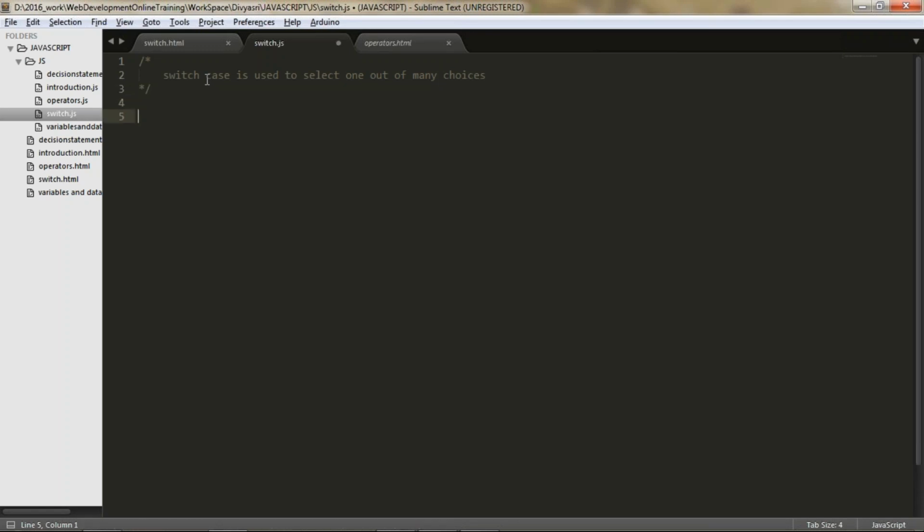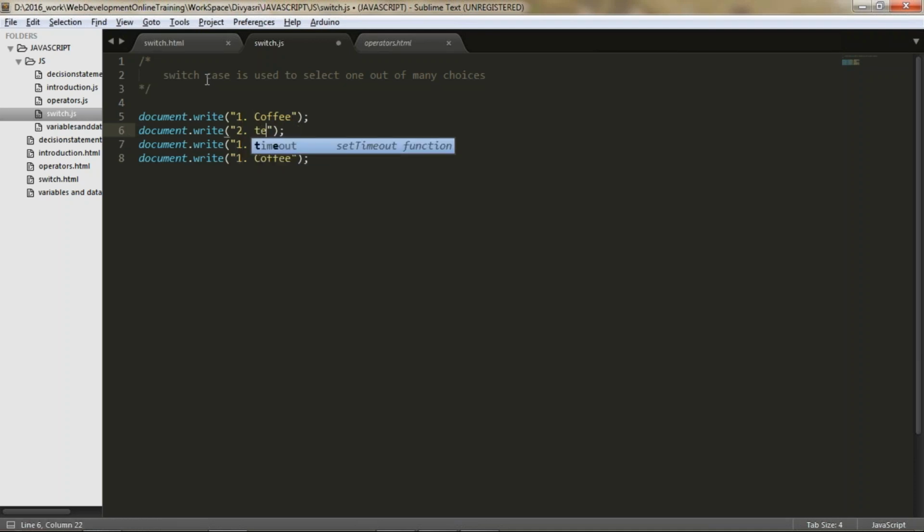Before that, what I'm going to do, I want to display some menu. The menu is going to be like this. Document dot write of. I have a coffee vending machine. Let's make this one. So the first option is coffee, and the menu item two, I got tea.